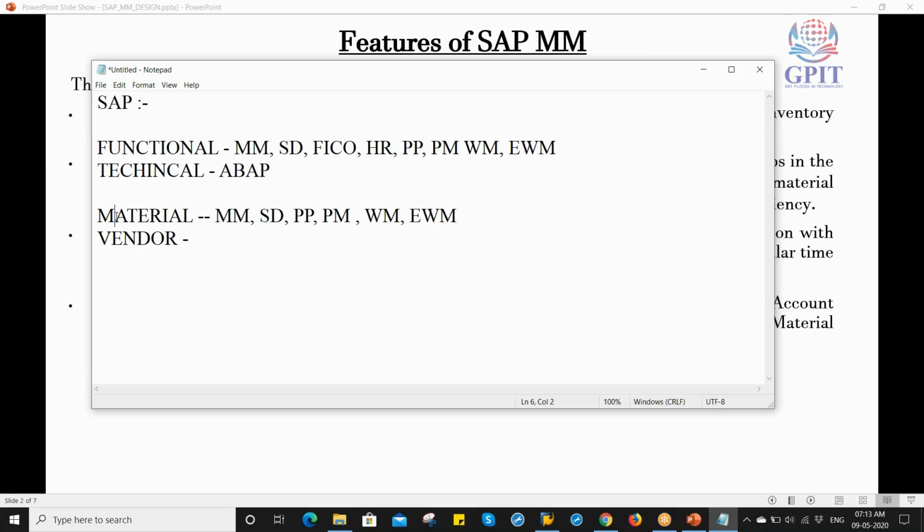Listen, what are we purchasing? We are purchasing the stock, the stock quantity. We are just creating a material identification number.